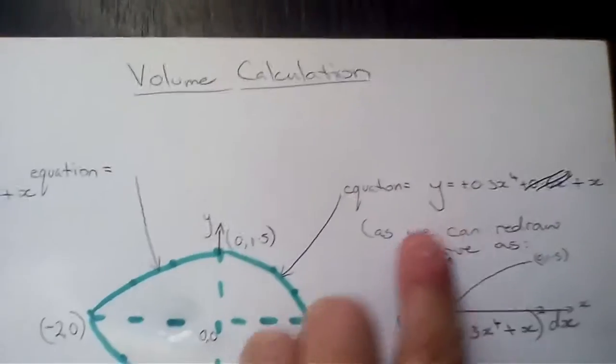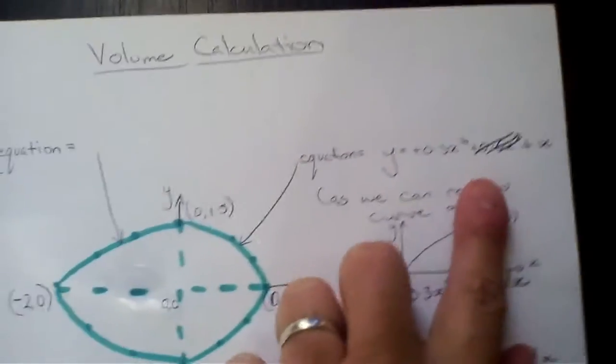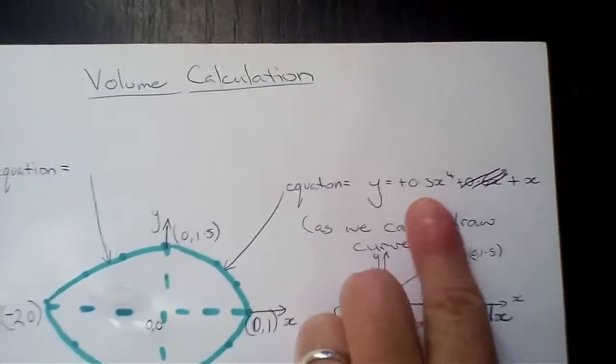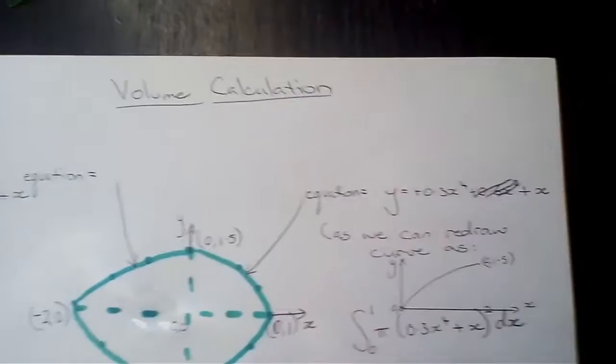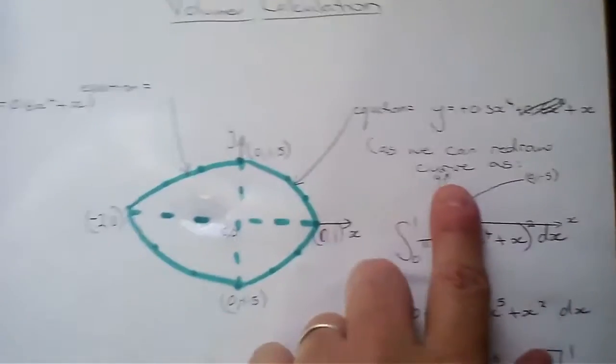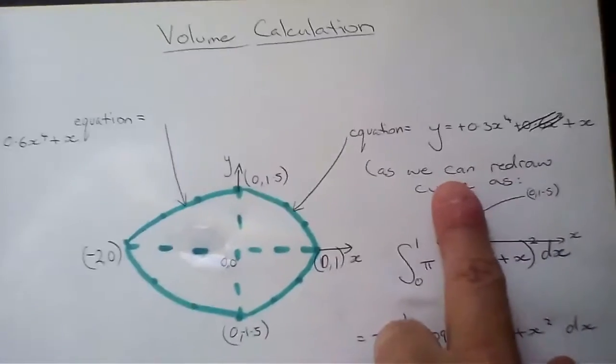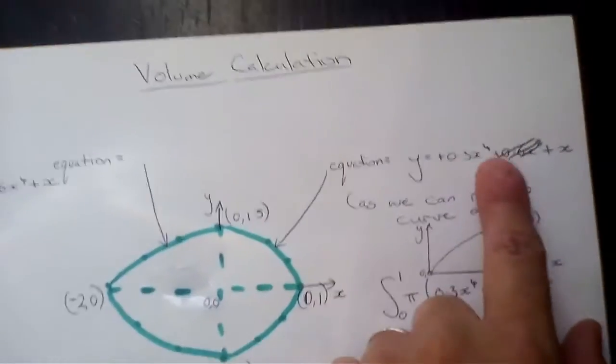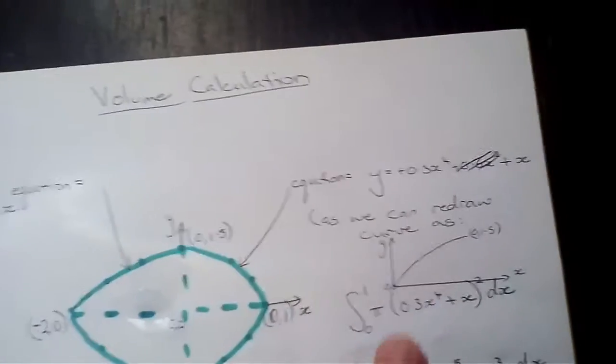You can come up with a rough equation. You can use Excel to come up with a better one, but it'll probably be something with an x term and sort of higher power. You can add a lot more terms to get it more accurate, but there is a way to do it with the matrices that will minimize the error with this polynomial. But you just do it roughly.